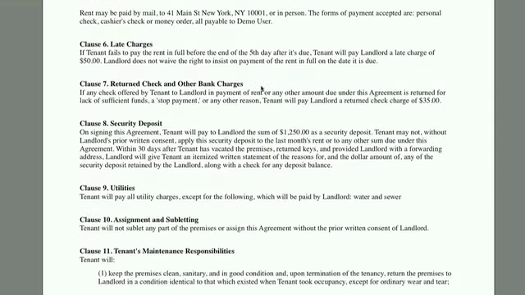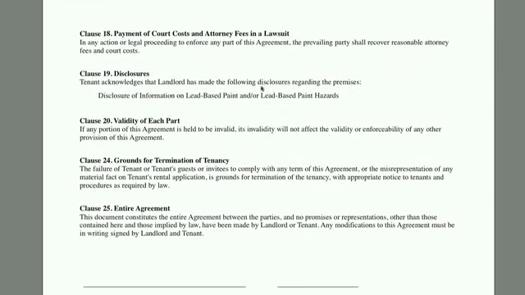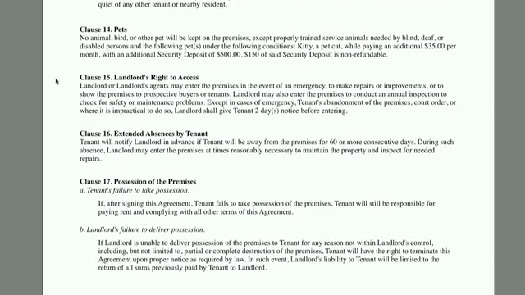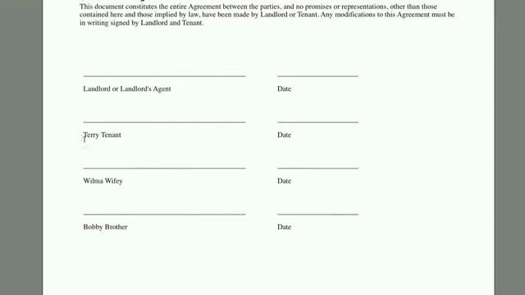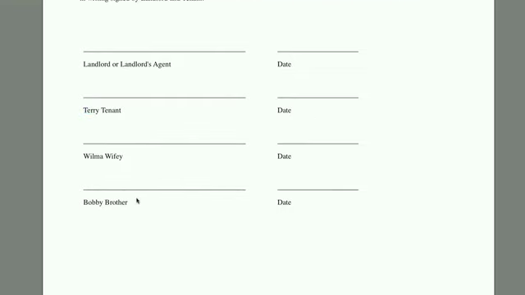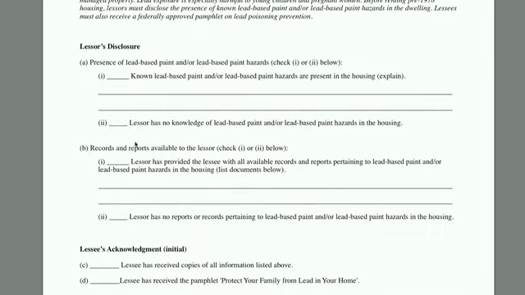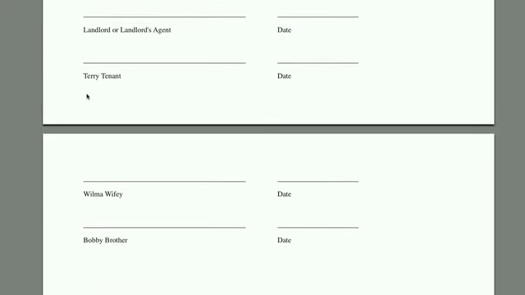Here's all the information that we just filled out. Here's our pet. Except for Kitty, a pet cat. And then it automatically fills out a signature box for each tenant who's going to sign the lease. And what's also fantastic is now here's our disclosure of lead-based paint and paint hazards. Here it is. You can sign all this, and there are your signature boxes as well.